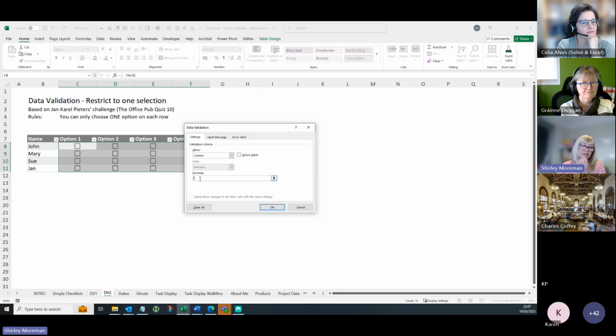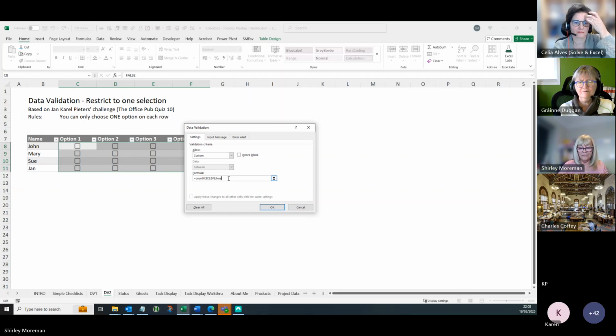And then in the custom formula, I'll just do a COUNTIF and say C8, which is the first row, to F8, which is that whole first row. I'm just going to fix the columns.